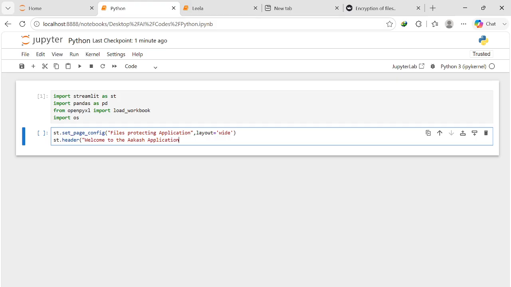Akash application. Okay. After that, what can we do? We can do a very, very simple thing. But yes, most of the things we will have to look at are the codes which are really very important. Everything is very case sensitive here, so that is something we will have to be very careful about, right?